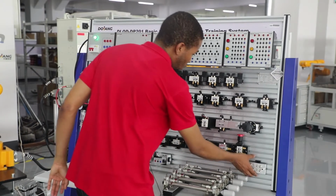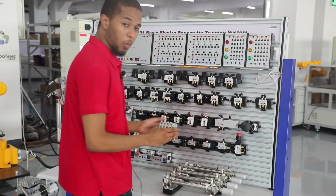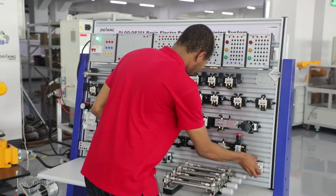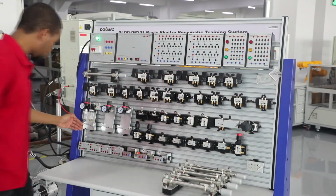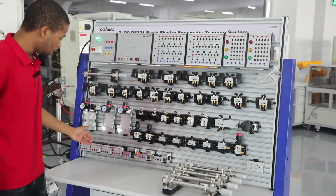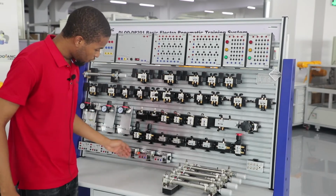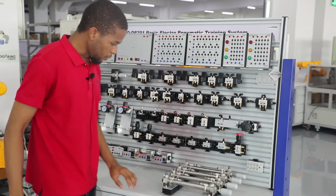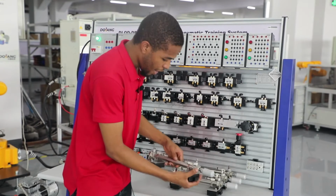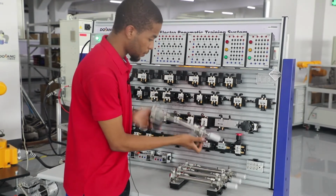And right below we've got air distribution, which distributes air to the required components. And right here we've got a stroke valve. This and this are identical, they are the same, they serve the same purpose. And right here we've got sensors, which are of three types. And right here we've got a double acting cylinder. You can see right here, this is a double acting cylinder.